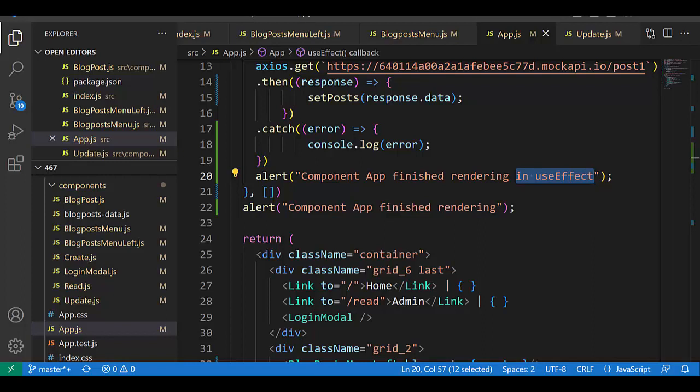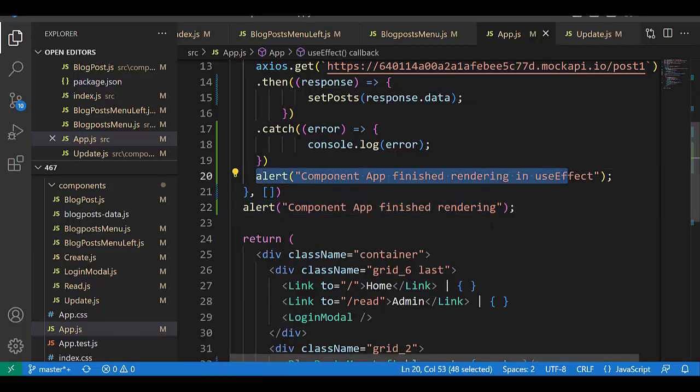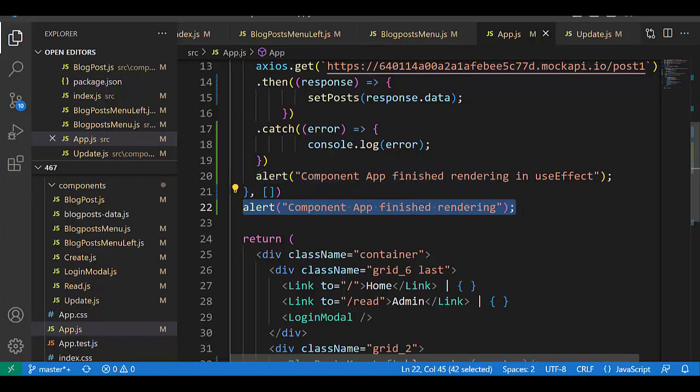It is okay because useEffect runs at the end, after the component is finished. It means that during rendering the component has this alert and we see it. Now after that we will see this alert, which is outside of useEffect and will be rendered before useEffect is called.